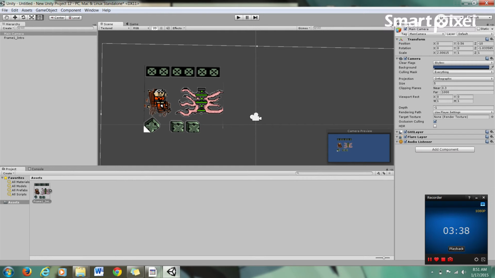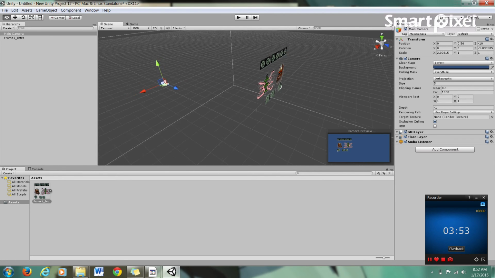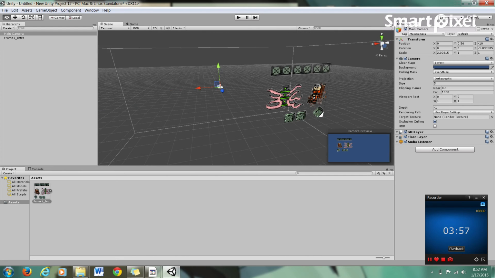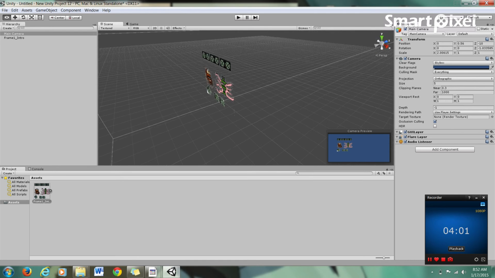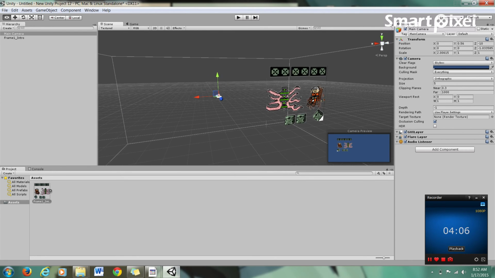You're in your 2D view right now, but one big mistake people make is they think that because they're using the 2D settings, they can't view this in 3D. They're wrong. If you click this button here, you can now navigate this as a full 3D game. The way you do that is you hold down the Alt key and spin around like this. So what I'm doing right now is holding down the Alt key, left clicking and holding, and simply moving my mouse around. Okay, so this is really useful.